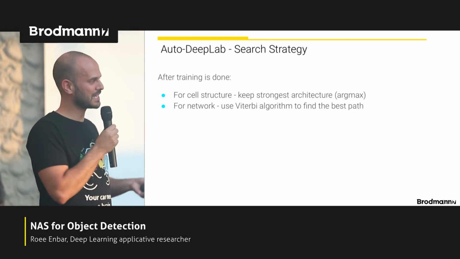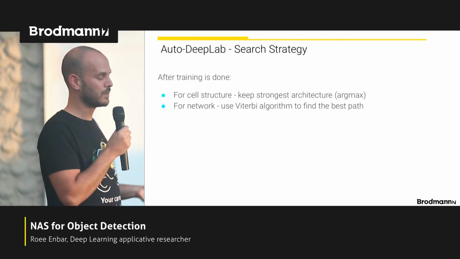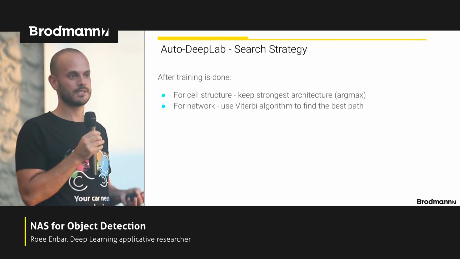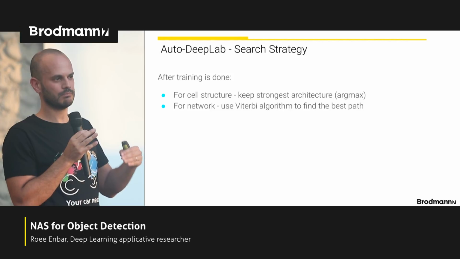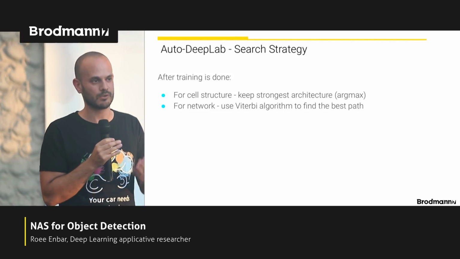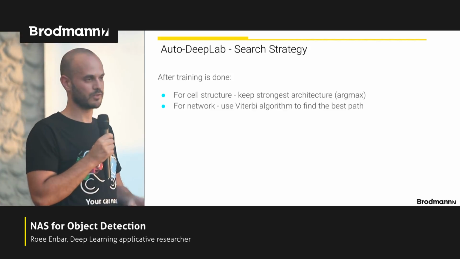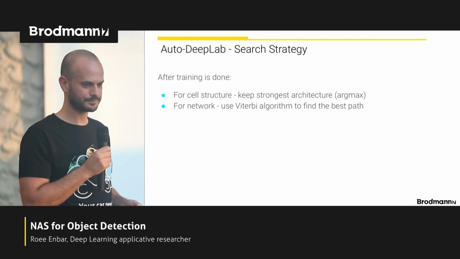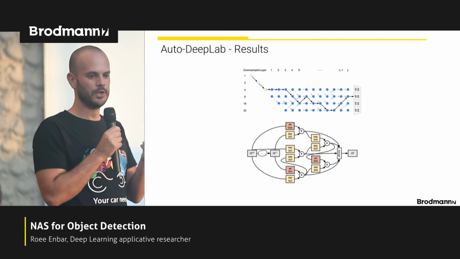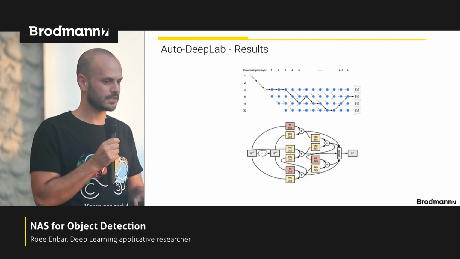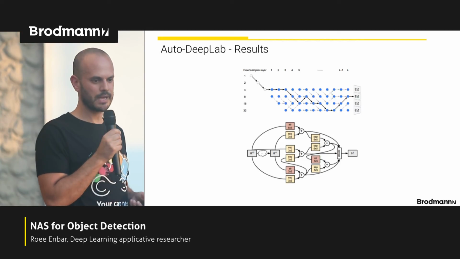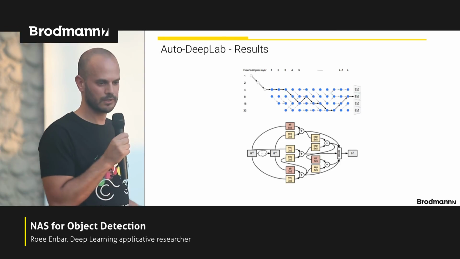So we use the classic Viterbi algorithm to find the best path. Why is this? Because each node has 3 beta parameters, which are both positive and sum to 1. I can regard them as probabilities of transition, which is exactly what the Viterbi algorithm was designed to do. And these are the results. This is the structure they found. Note how it downsamples, then upsamples. And it would be really hard to just think about that manually. And this is the cell structure that they found to be best.